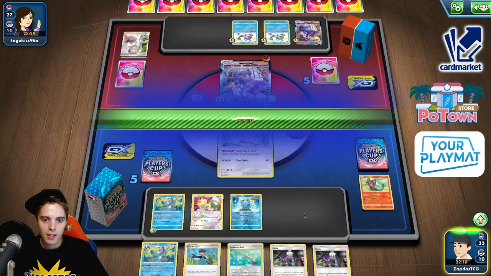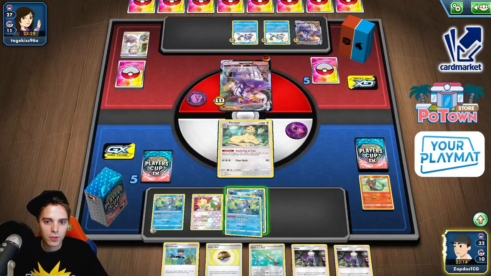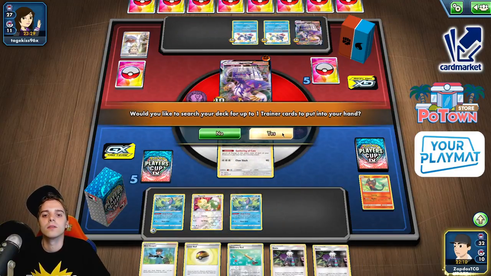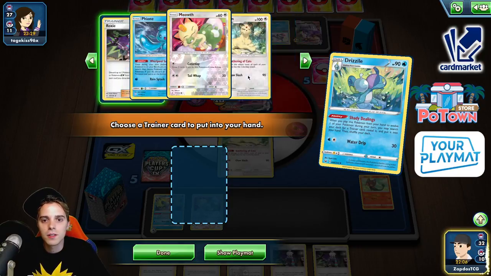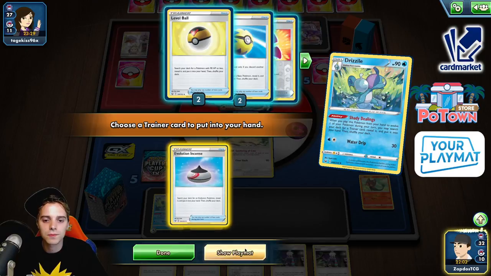Let's see how this goes. Okay, Lava Ball, perfect. So Drizzle. The Drizzle is going to get ourselves, let's see here. We can get out Koffing, so we're actually going to get out Evolution Incense. So we can Roxie for a lot of cards. Seems like a great plan to me.